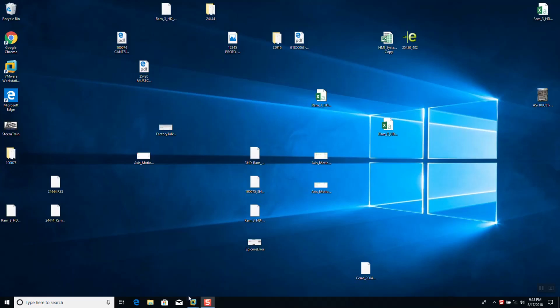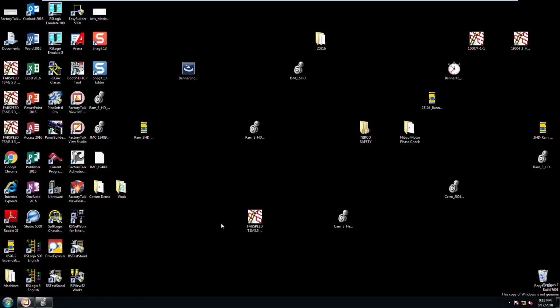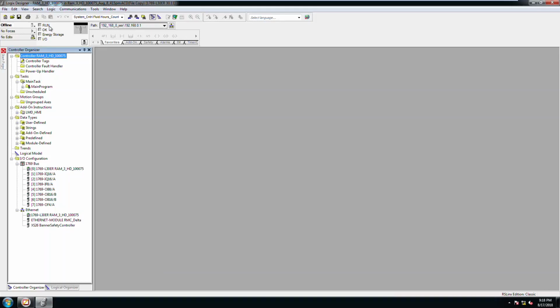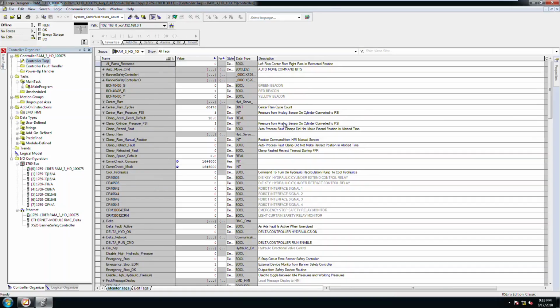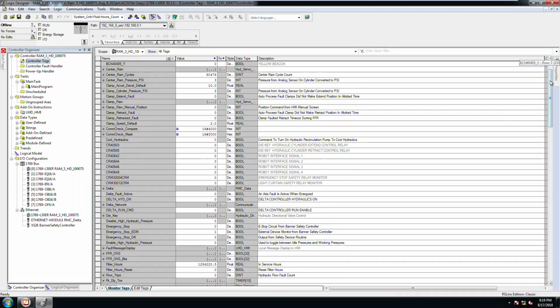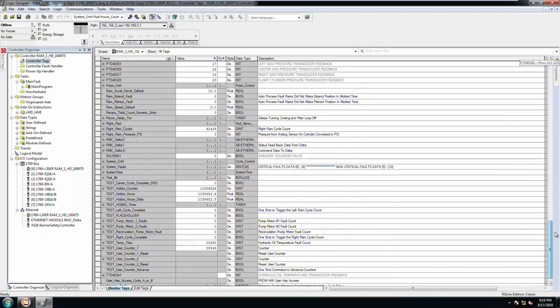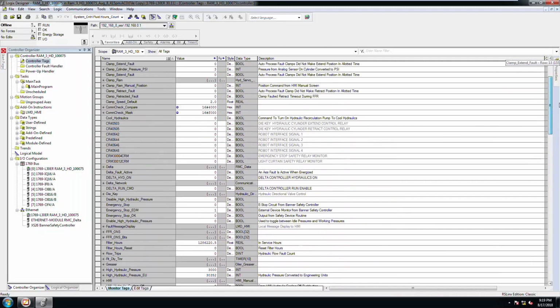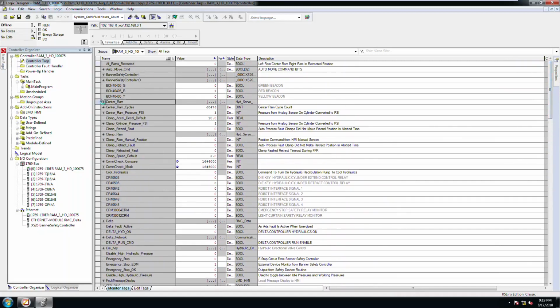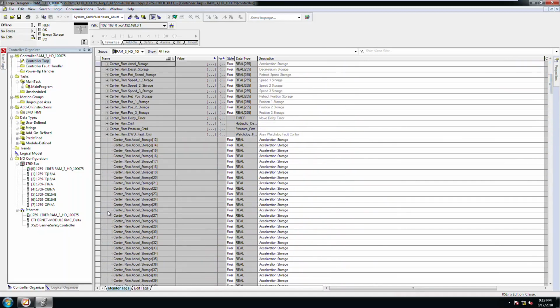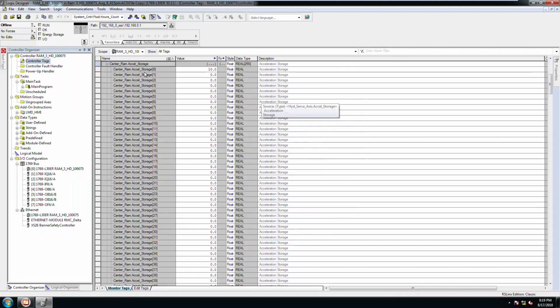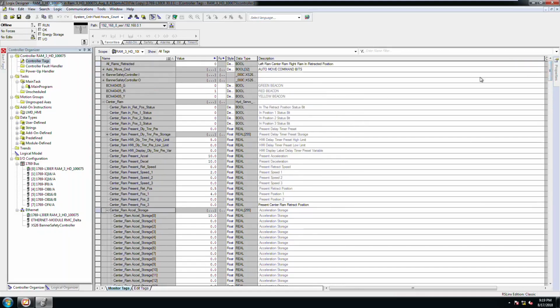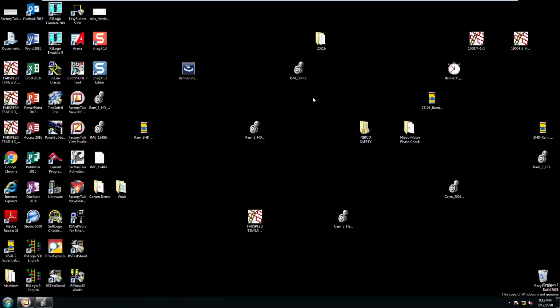Today I'm going to show you how to hook up an RSLogix5000 program, all the tags in this, into the FactoryTalk View Studio platform. You can see here I've got just a boatload of tags, and that doesn't even begin to show it, because if you know anything about it, they go deeper and just keep going deeper. Once you get to the point of having this many tags, it's kind of hard to remember each tag.